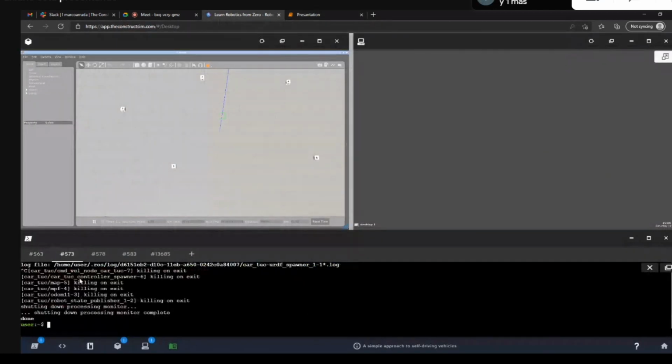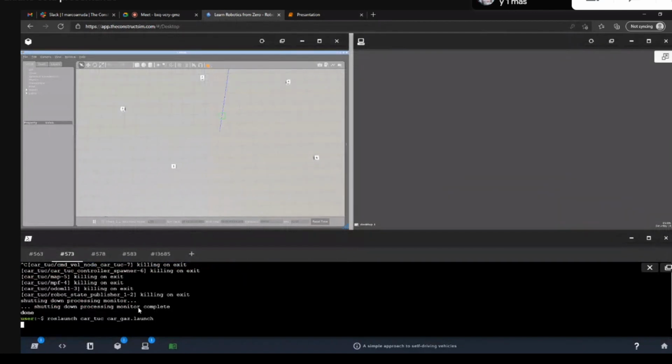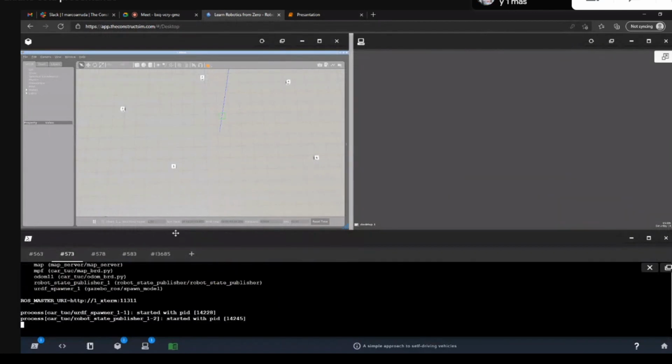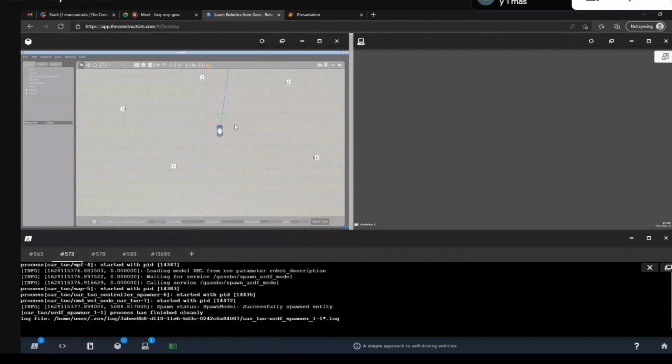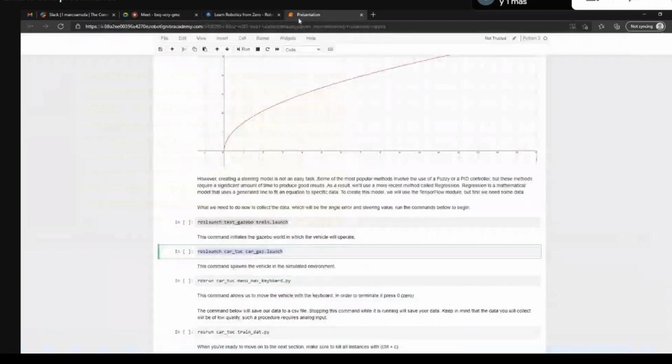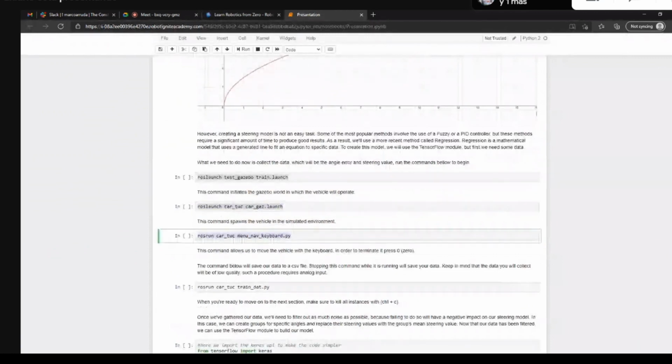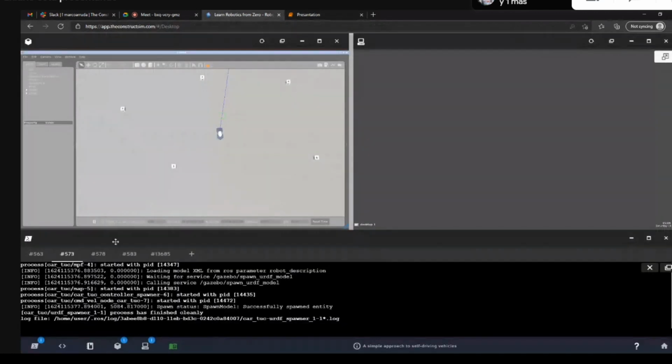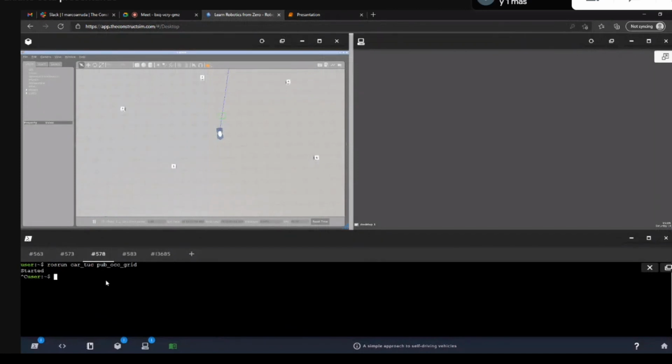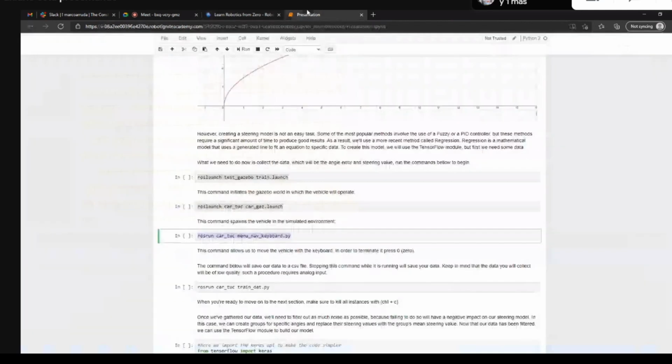Here in the new tab, check if everything is closed. And there we have our vehicle. Now, we're going to use our keyboard here. A small disclaimer: for this specific operation, you're going to need to use analog input in order to get a good quality of data. With the keyboard, you're going to get very low quality. But for the sake of showing you this, we're going to use the keyboard.